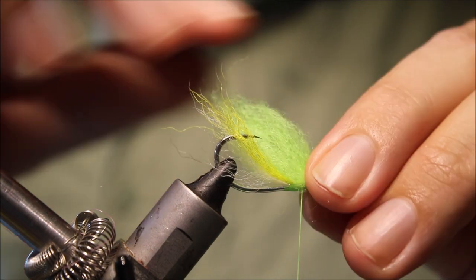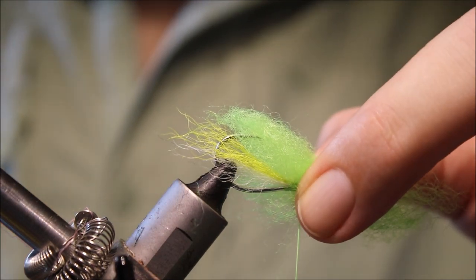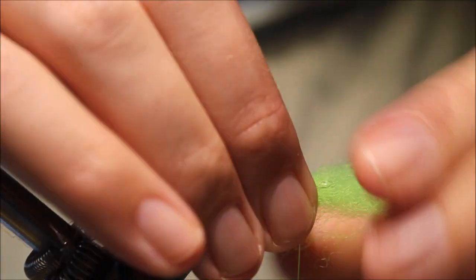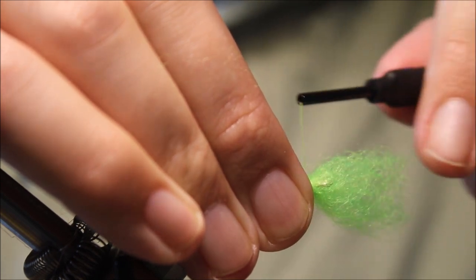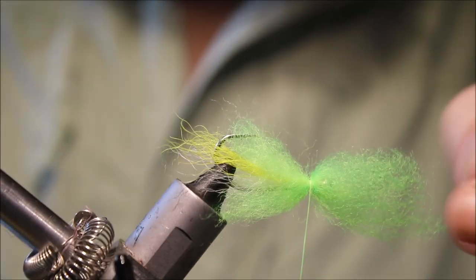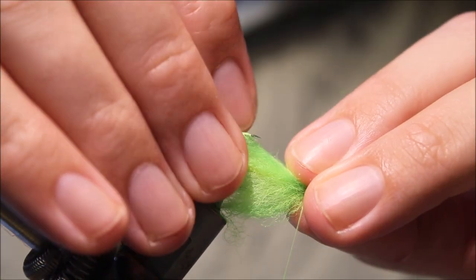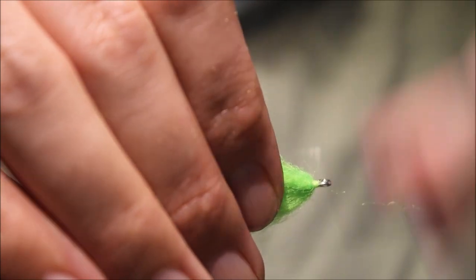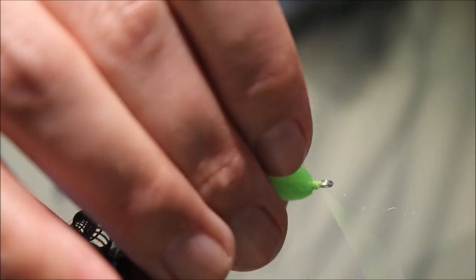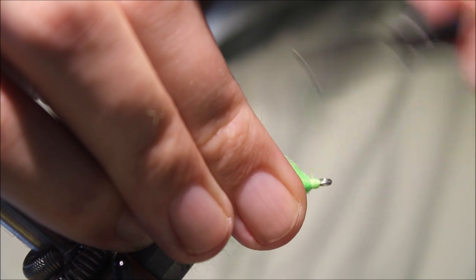And then what I do is I just offer this up so that the wool's just about covering the calf tail, and then I roll it around the shank. Take a couple of turns, try just to grip it, just to hold it, then make sure it's nicely spread, and then fold these ends back, then come in front and tie in front of them, not over them. That'll give you a sort of puffier, wispier finish, sort of reminiscent of a tufted algae.